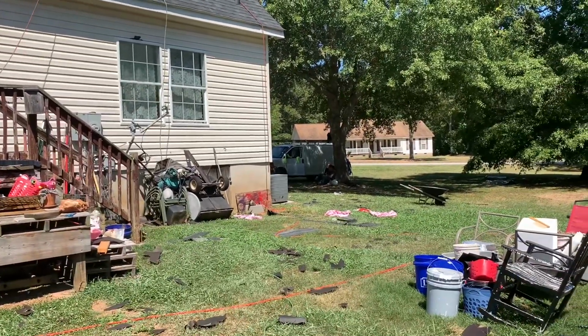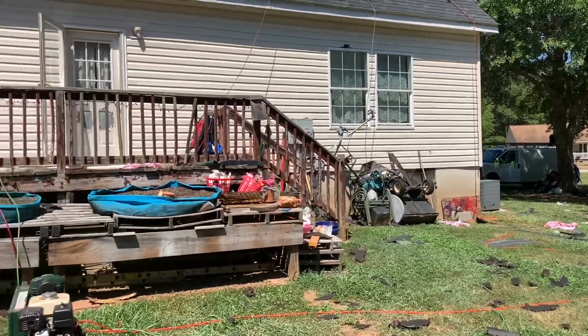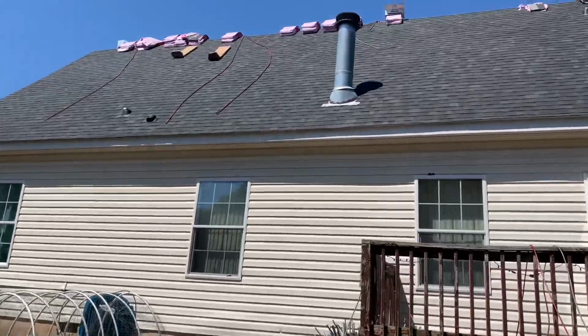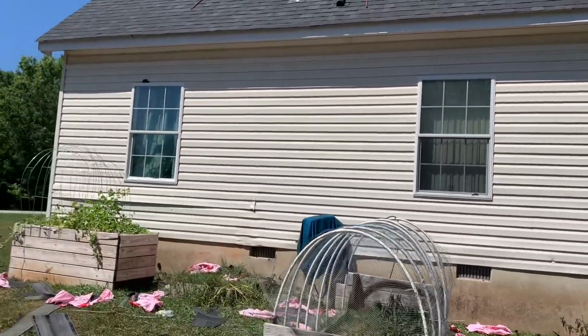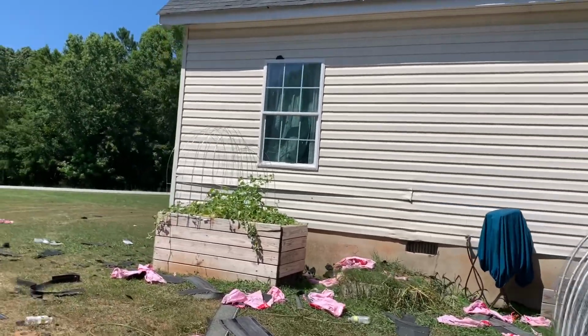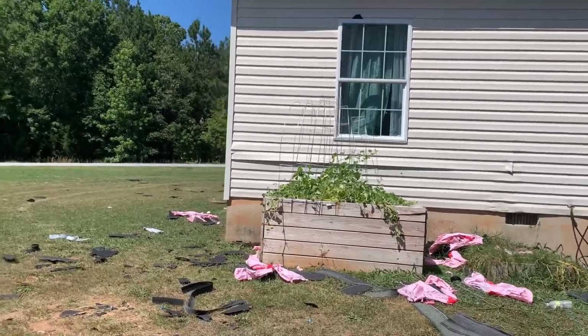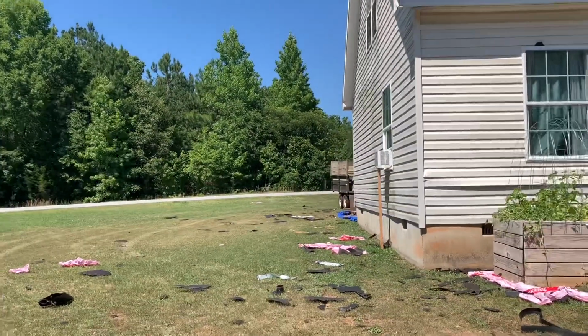We got Papa over there taking a break under the tree. Hey you guys, I had to make sure they wasn't taking no liquid lunch. Y'all know what that means when you take a liquid lunch, right? I just had to make you guys laugh on that one, but for the most part, everything is looking really, really well.